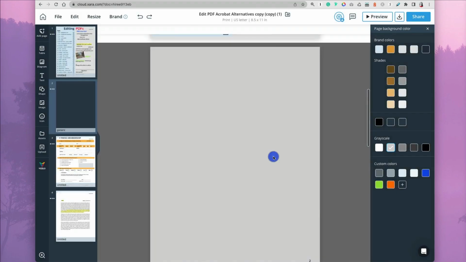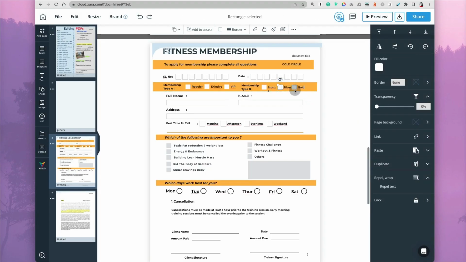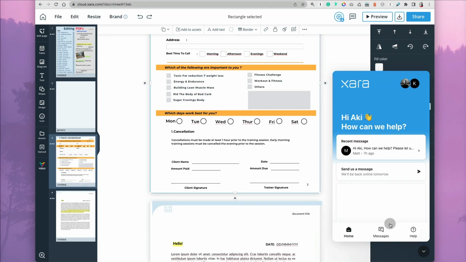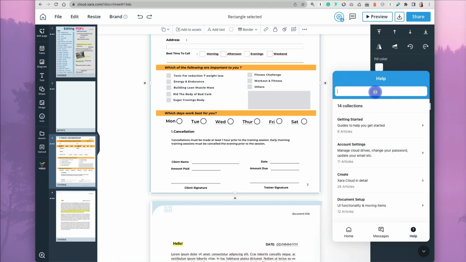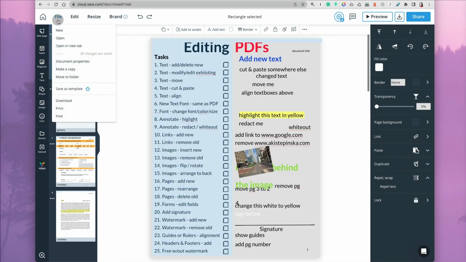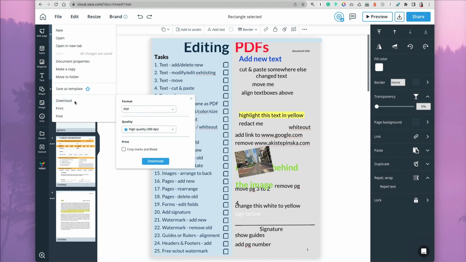Now, I could not do anything with any kind of forms and field options in my PDF. Specifically, I could not add a signature, which was really disappointing. I searched for it, and all the documentation that came up was just not really helpful. It was giving me signature templates, but I was not able to enter a signature. Now, you could probably just insert an image of your signature if you wanted to. So that's a workaround.